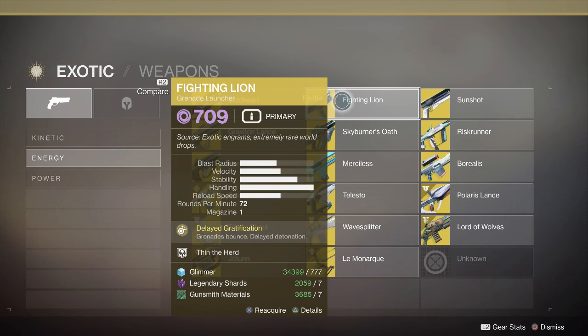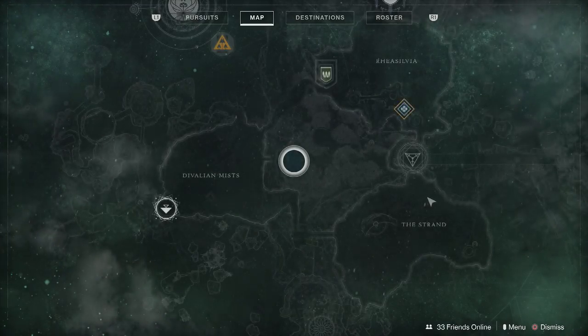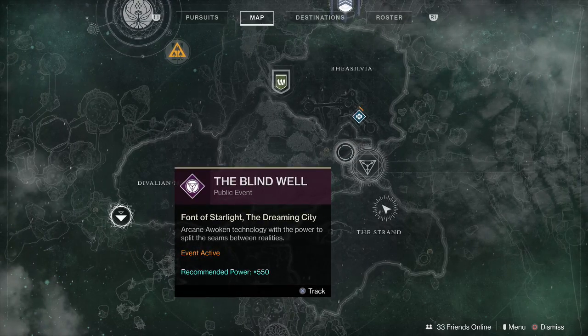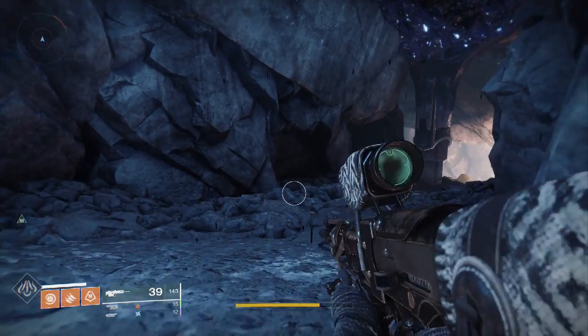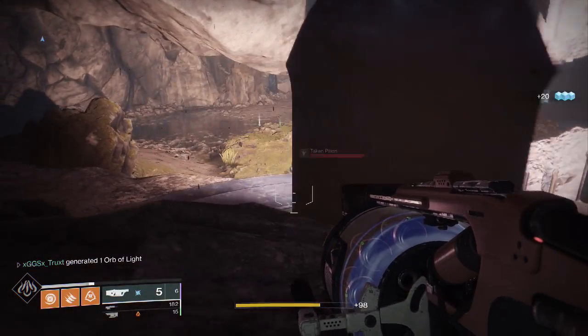So there you have it. Use Fighting Lion. Try to wait for the Dreaming City strike, the Corrupted. When that does pop up, don't head towards the strike. You want to jump right into Blind Well, and that will be your fastest bet. Do this with a fire team, and you'll have your hands on this weapon, the Wendigo. One of my favorite weapons, and one that I highly recommend anybody getting because it is so dominant.